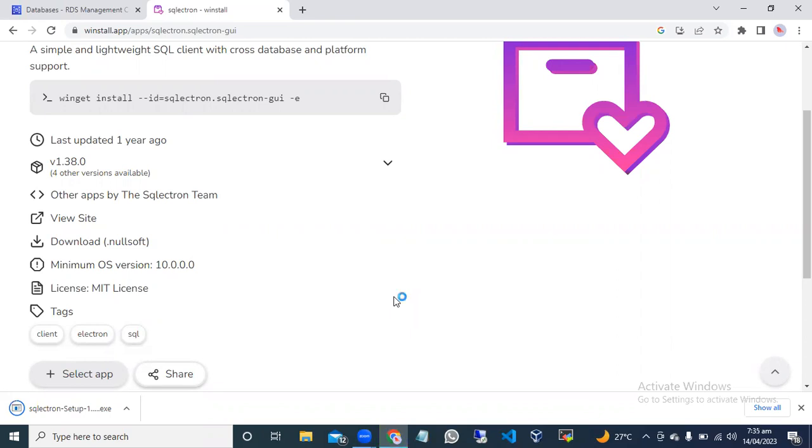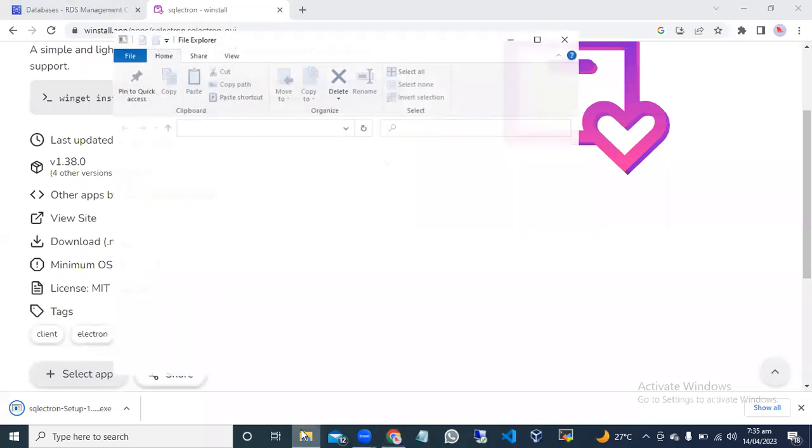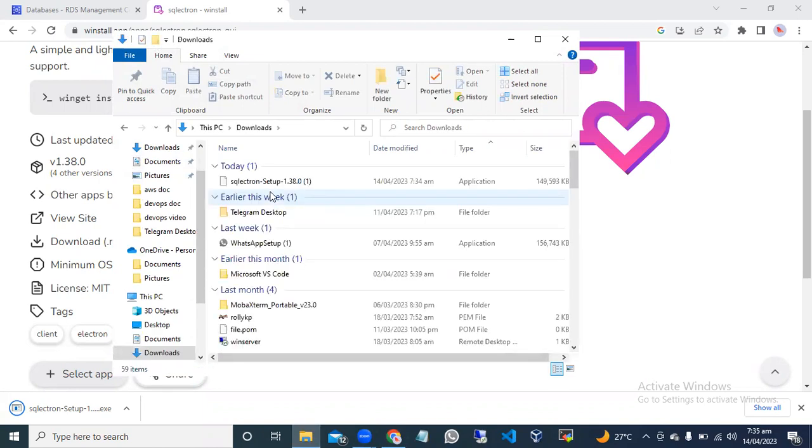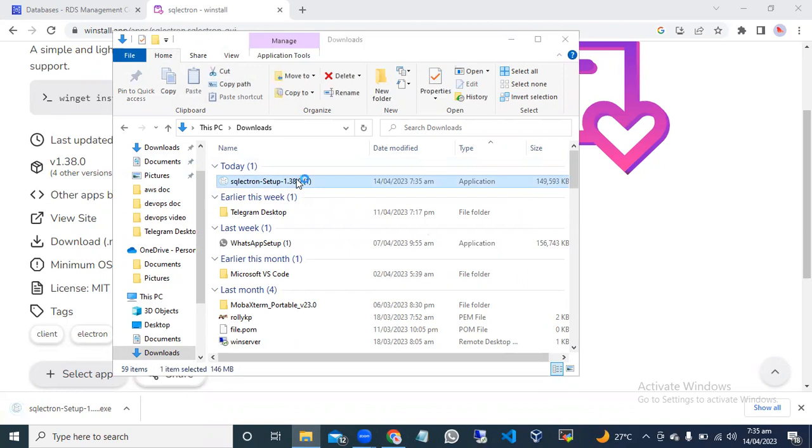Okay. Our download is complete now, so go to the download folder to open it. Okay, this is it here. My sqlectron setup. You click on it, so that you run the setup for you to open the application.